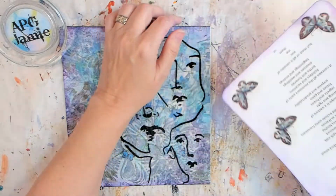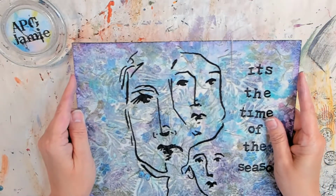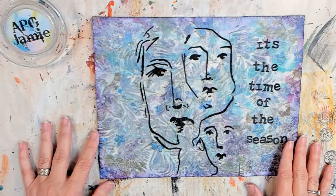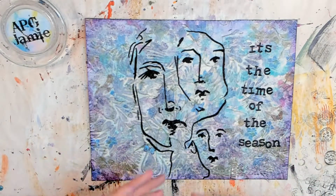Mm-hmm. That's what it says. And look, it just fits together like it's supposed to. It just made me so happy that it worked. Look at that. Ta-da. Oh, wait for that. We'll be doing that in just a moment, okay? That's an original poem by me, y'all. Get ready. Ta-da.